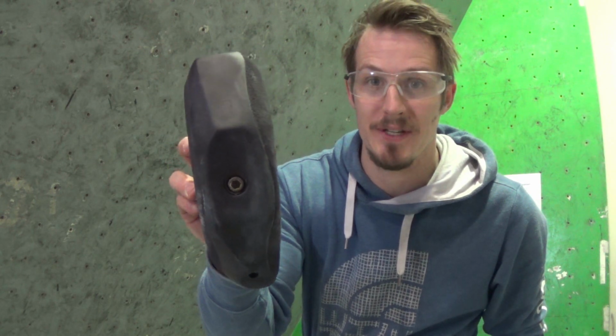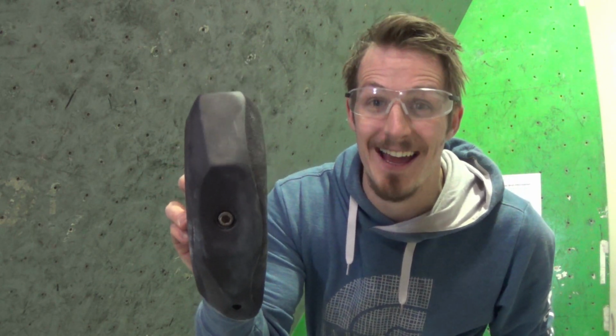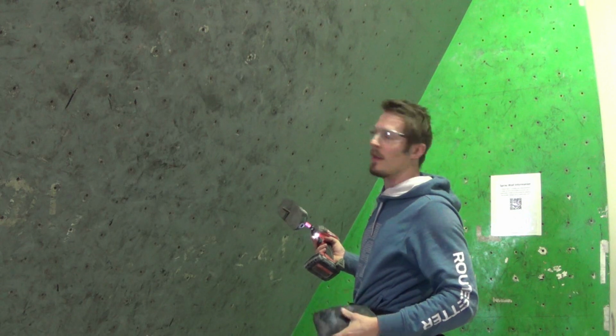So the hold we are going to jump to that's gonna be good enough to swing on, but not good enough just to hold, it's gonna be one of these nice pinches here. These things are great, I love them. This wall doesn't have any texture. If you have a textured wall, you might be able to get away with not having anything on it. But we're gonna stab out to one of these. I'm just gonna add this hold on.